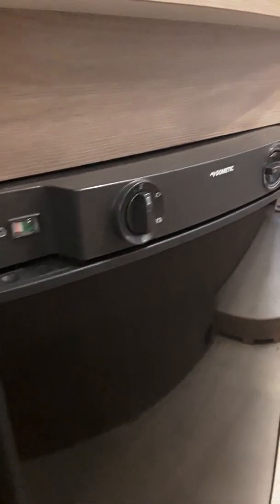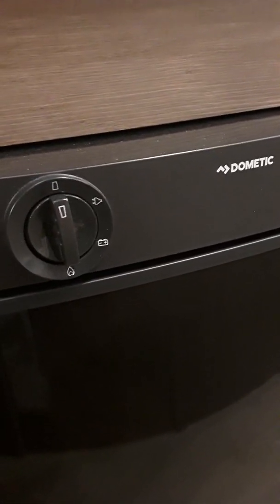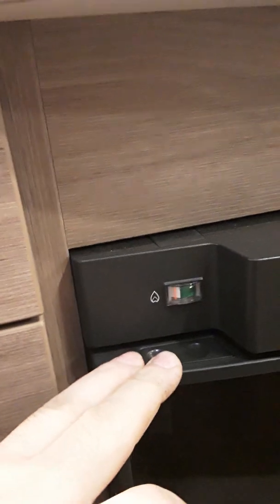Your fridge has 3 modes. You have electric, leisure battery and gas. Simply turn your knob to electric, that's your on. To open up the fridge, press down these 2 wee buttons and you can open up your fridge.